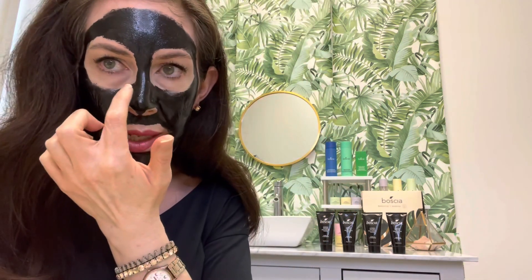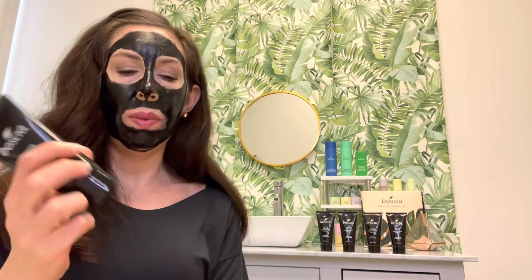Let it dry completely — this is almost dry now. There might be a little damp spot on the tip of my nose; I think I put just a little too much on there. I'll show you how to remove that because it's really easy. That's something I always want to share — how easy this mask is to use. People get a little intimidated by it, but it's actually super, uber easy. Just put a big glob in your hand, start smoothing from the center of your face outward, upward, and down, then join all the sections together. Let it dry completely, then pull an edge and pull it downwards. Pulling upwards will feel more intense, so pulling downward is a good best practice.